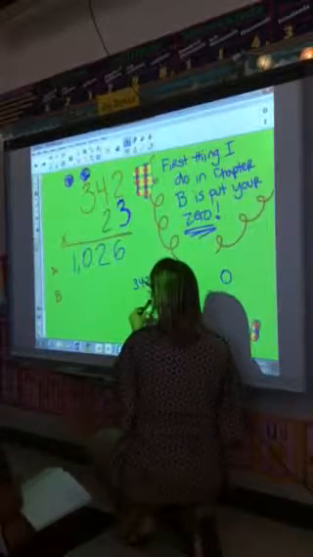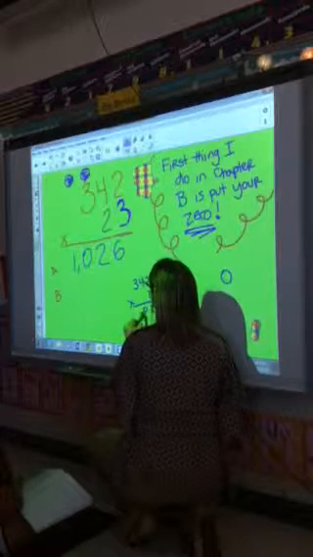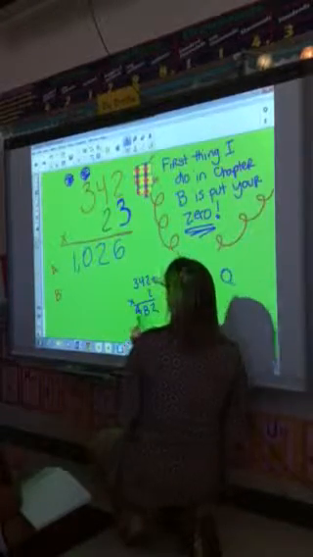Whenever I multiply what's left, I'm seeing that that's 682, but I have to put it in front of this 0. 6,820. Notice the way I already put that 0 there. That's exactly what we're doing whenever you come to this point. And y'all, I wrote it right here. The first thing I do in chapter B is put your 0. It's okay. This is the most common 5th grade mistake.